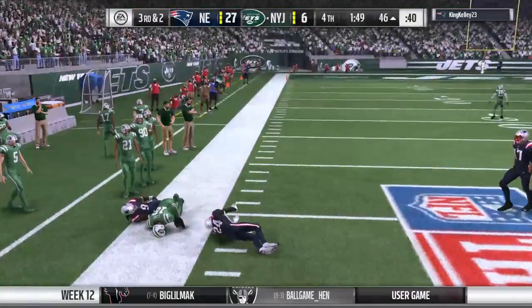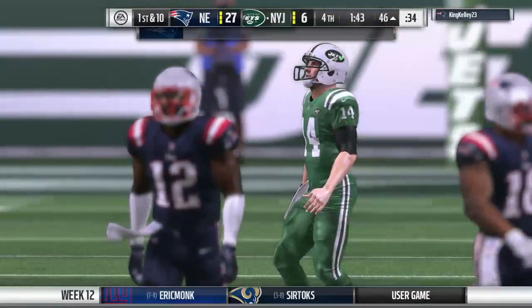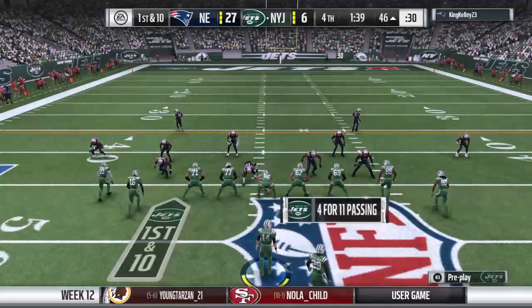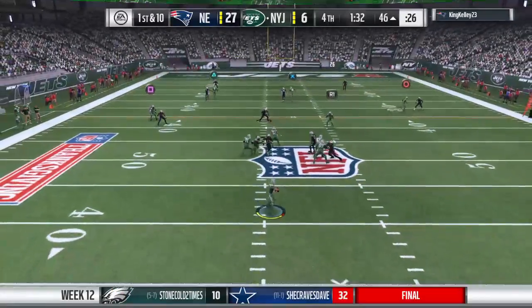And he will find his man on the outside. It goes as a gain of 8 that moves the chains. A little football 101 there. You just see the receiver try to run down the defender, meaning he goes right at him and really trying to move him a little bit towards the center of the field so he can put his foot in the ground and break to the out, to the sideline, and make a catch.